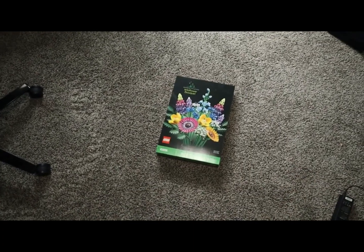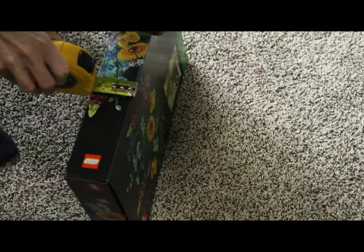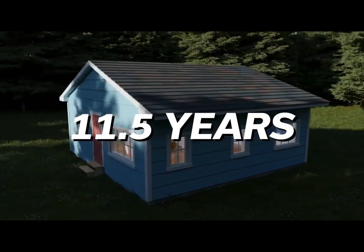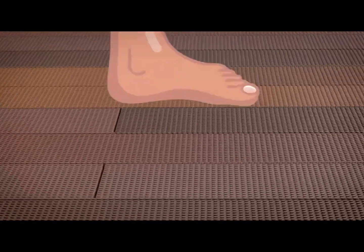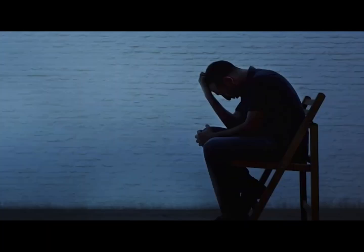This set, for example, has 939 pieces, and the box is about 0.2 cubic feet. So if we multiply that by the number of pieces, we're looking at a box that's about 100 feet tall, and a set that would take 11.5 years to build, and that's without sleeping, eating, or gambling. This would probably be all well and good until you realize you'd literally be stepping on Legos every waking moment of your life, which is a level of suffering no human was meant to endure.